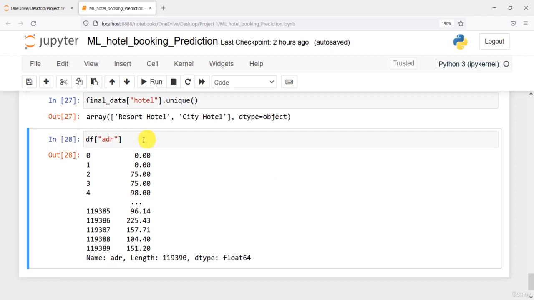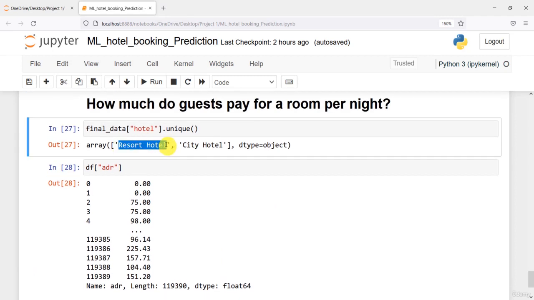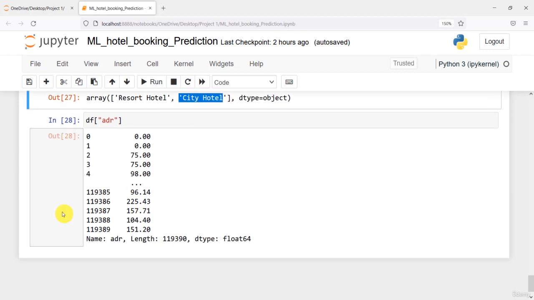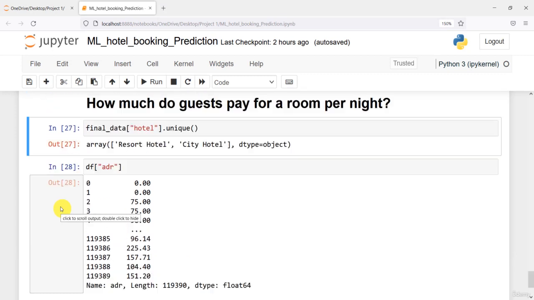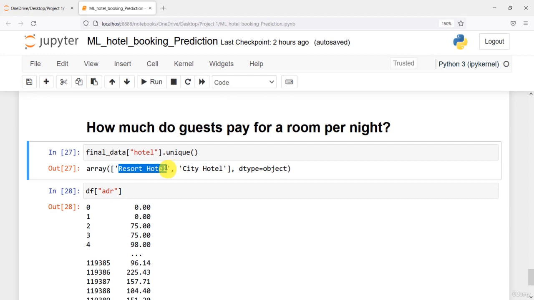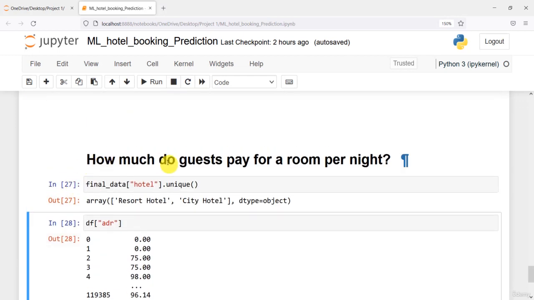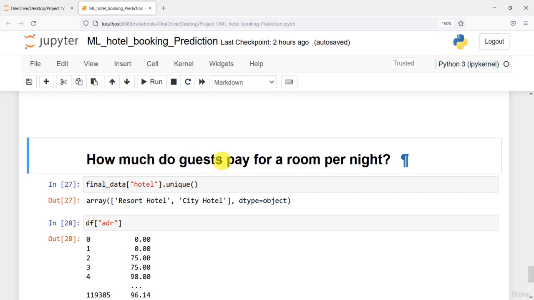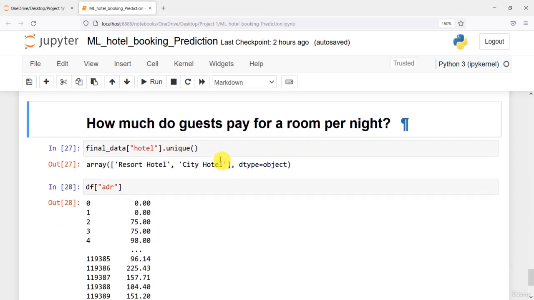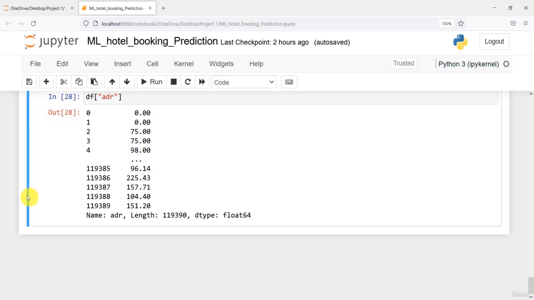So prices might vary within this hotel, like resort hotel and city hotel might have different price for different meal arrangement and for different hotel types. So that is what we are going to analyze in this video. We are going to check which hotels have the highest paid rooms and which hotels is economic and so on. We are going to do that analysis, and these analysis might be vital for our guest. Like guest can use this information to book their hotels based on their economic situation or based on their arrangements.